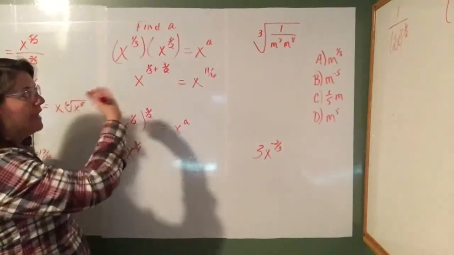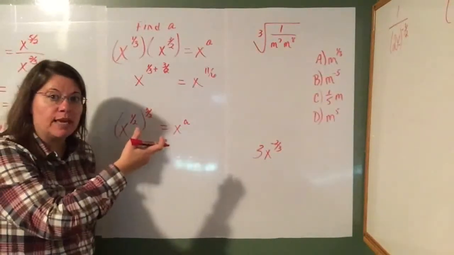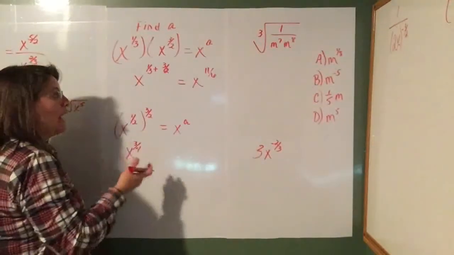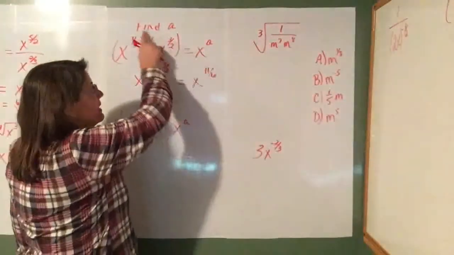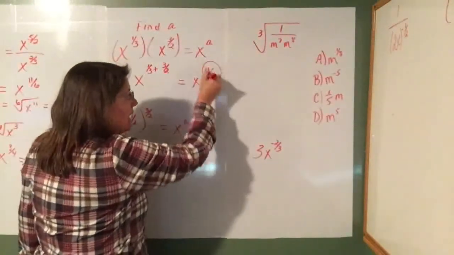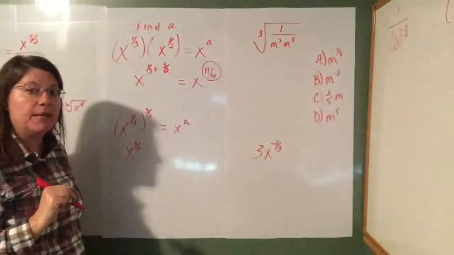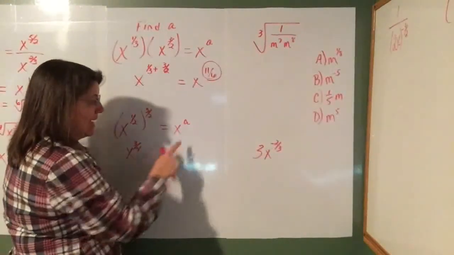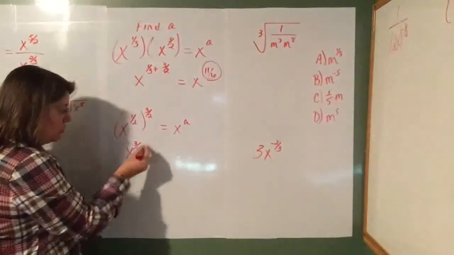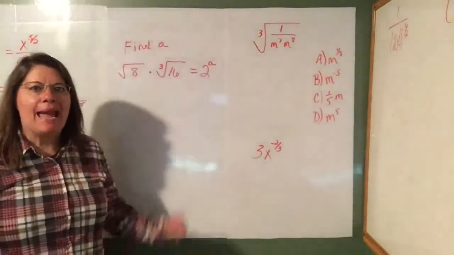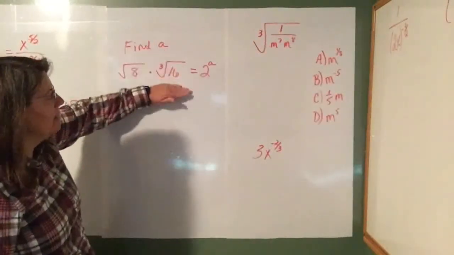So for the answer to these, if this was in Delta Math or something where you had to fill in the blank, what I would put in the blank for this one, since the directions said to find a, would be 11/6. So I would type 11/6. Here, again, they were asking me to find a, so here my a value would be 3/4. They may ask you to find a little bit differently.